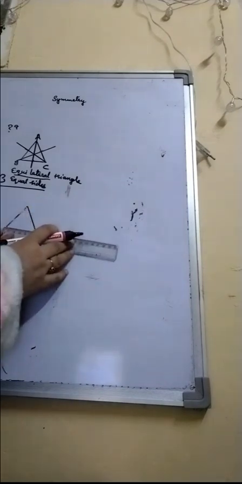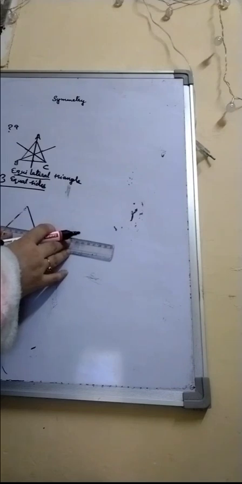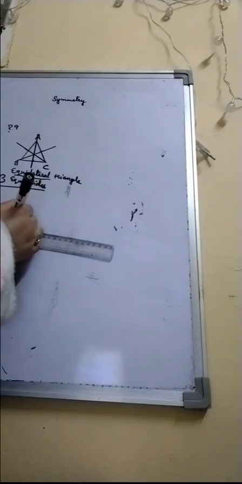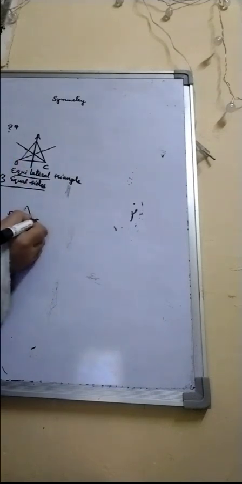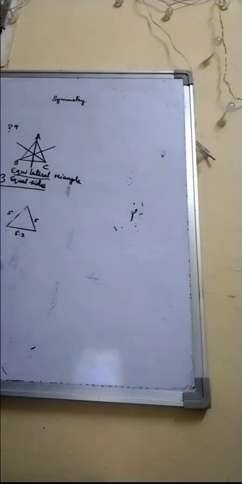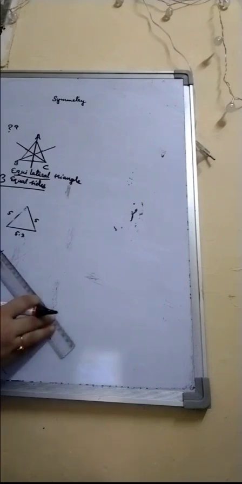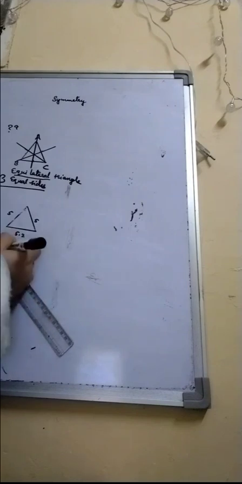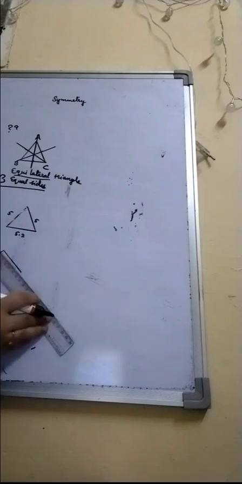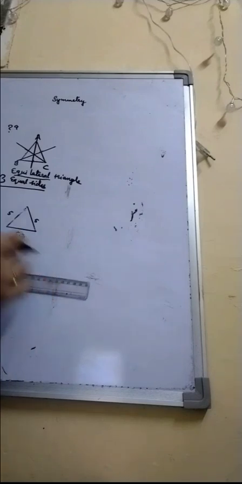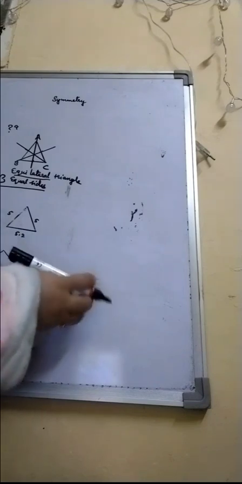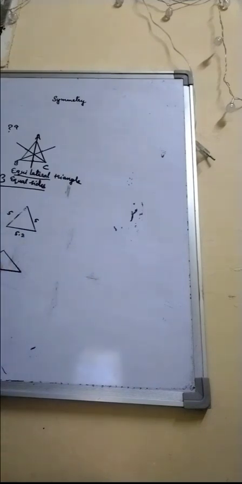And the third side is, I take it unequal. Okay, third side is not equal to the 2 sides. This is 5 centimeter, this is 5 centimeter, this is 5.2 centimeter. Or I can also make it a bit bigger so that you understand. Let me draw this like this. Now you can easily see that two sides are equal, but the third side is very long as compared to two sides.